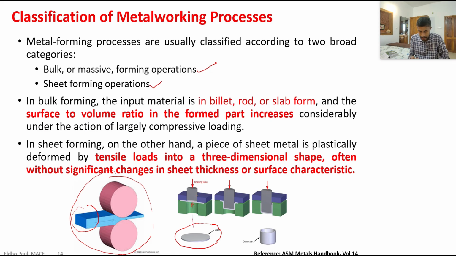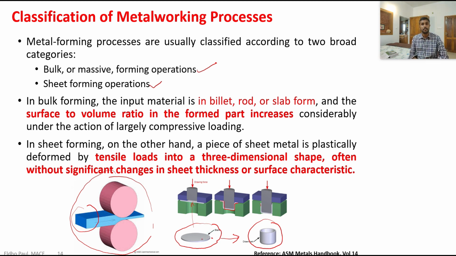Okay, we kept the sheet here, and using a punch we forced the sheet into this die. See this, initially the sheet was straight, then the sheet deformed like this, a cup shaped deformation. Finally we got a product like this. See this final product. This is the raw material, and the raw material changes to a cup-like product.